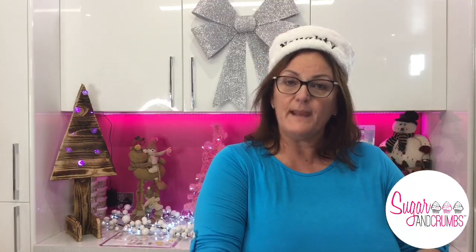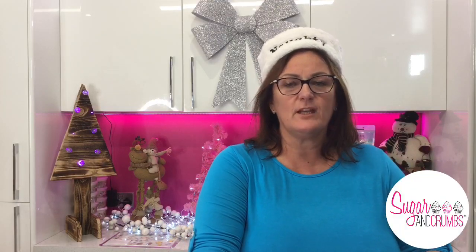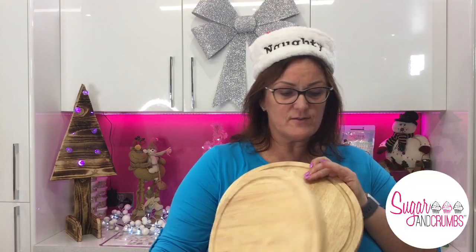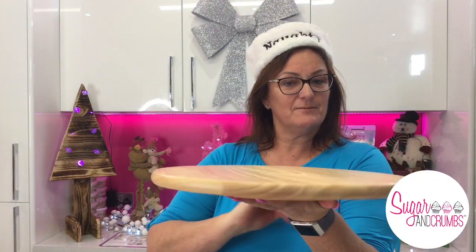So, lots of you don't have lots of space for things and you want to keep some things for your baking tools. There's nothing worse when you've had a chopping board and you've been chopping meat on it, bread on it or whatever. So I have got loads and loads of different size chopping boards that you can just keep for your craft. We've got them in oblong, in squares, in rounds. This one is a great one. This is a Lazy Susan and you can use it as a turntable as well, which is brilliant.